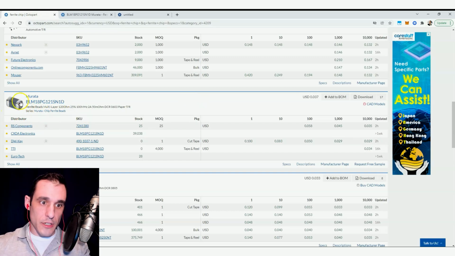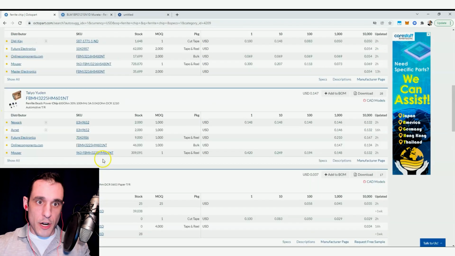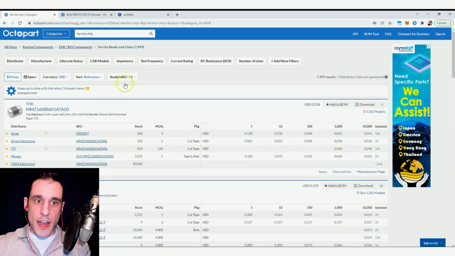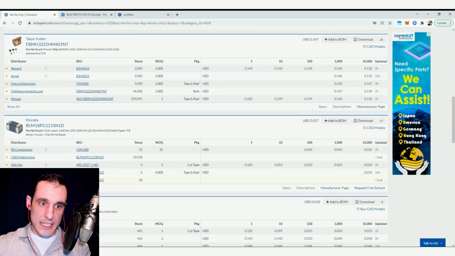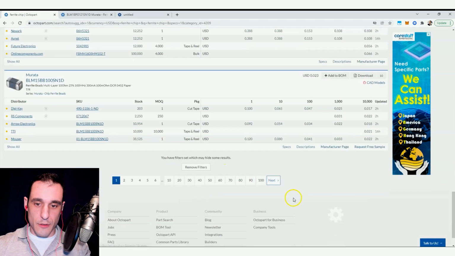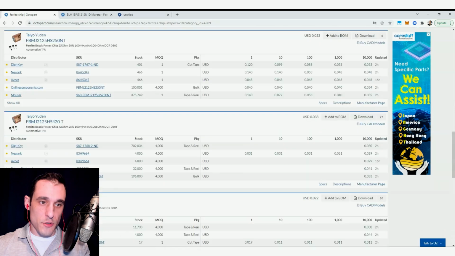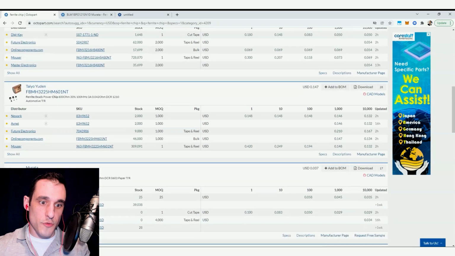So this particular part, and you can go onto Octopart, just search "ferrite chip" if you want to find a component like this. I mean, there's tons of them available. Here we've got 100 search pages of search results. So obviously there's plenty to choose from. But I want to actually just show how you would model this if you're going to build a simulation around this particular component.